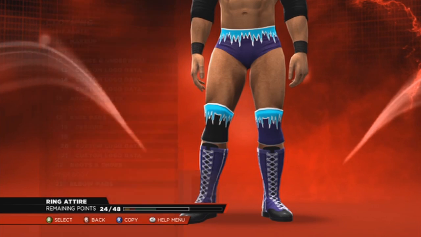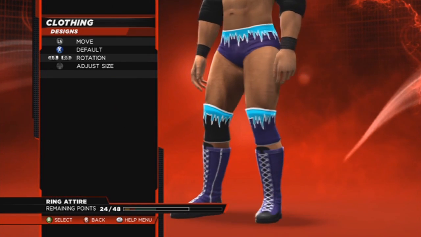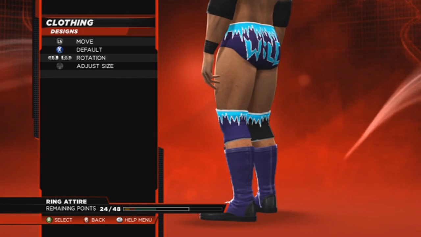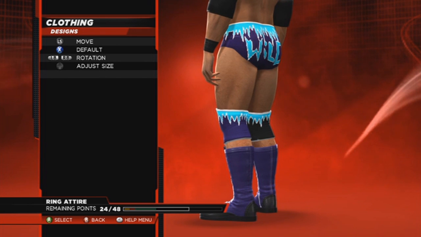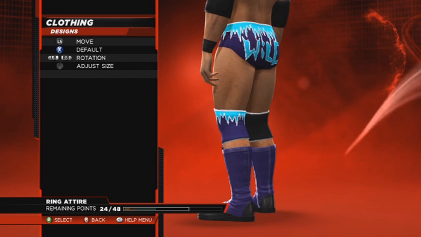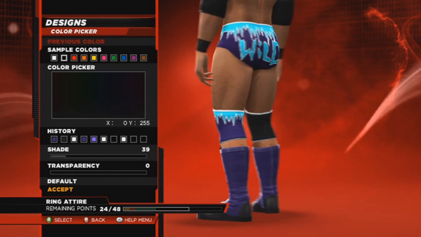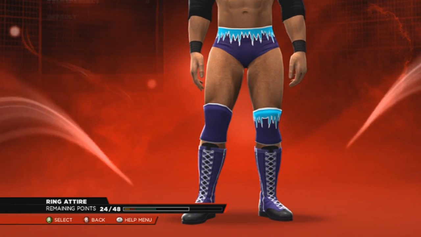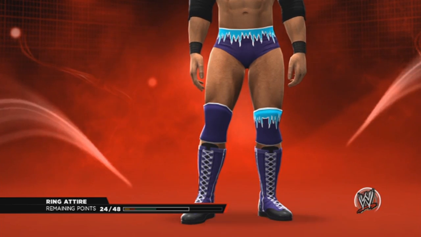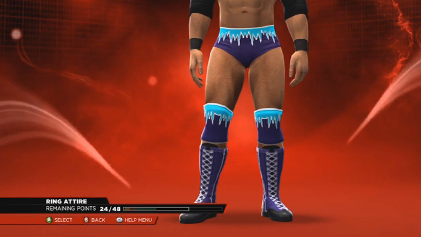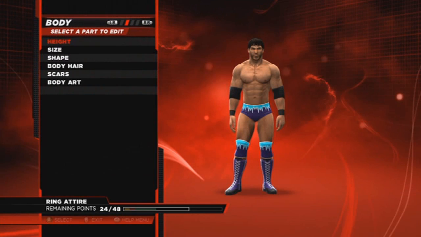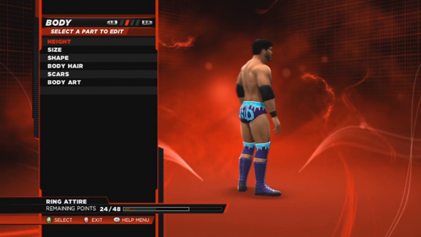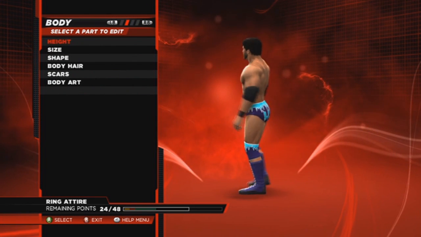There we go. And same with this one. Make it purple. Actually, because of the little gaps there, you can slightly see the gap on the side. So let's just round that out, and make this purple as well. There we go. And this guy looks cool. This guy looks good. I like it. I like the look.